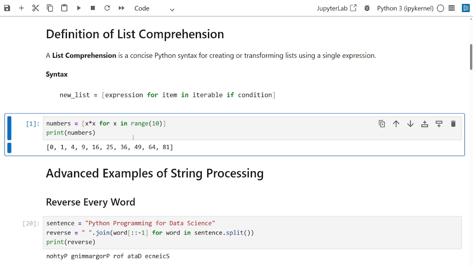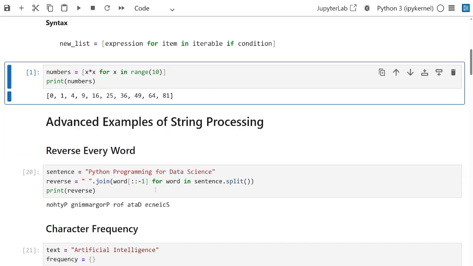So 0, 1, 2, 3, 4 up to 9, and these squares are here: 0, 1, 4, 9, 16, 25, 36, 49, 64, 81. These are the squares of the numbers in range 10. So the count of these numbers is 10, starting from 0 and going up to 9.